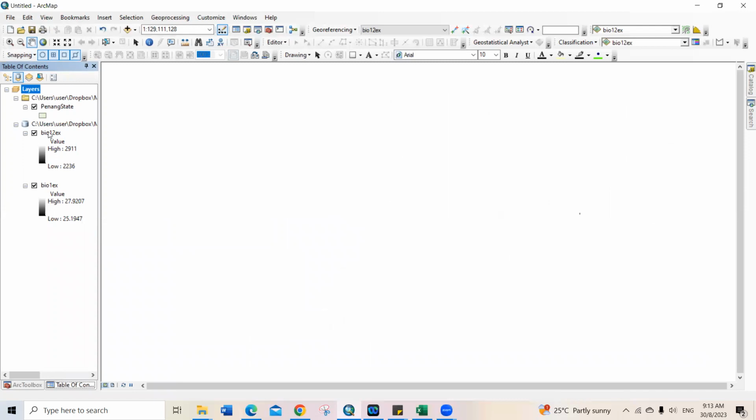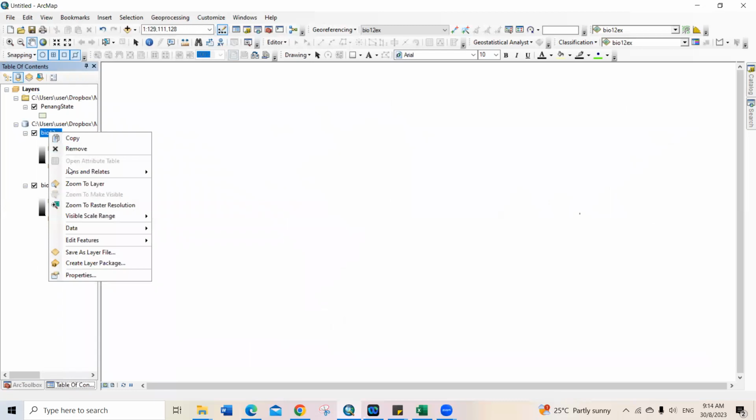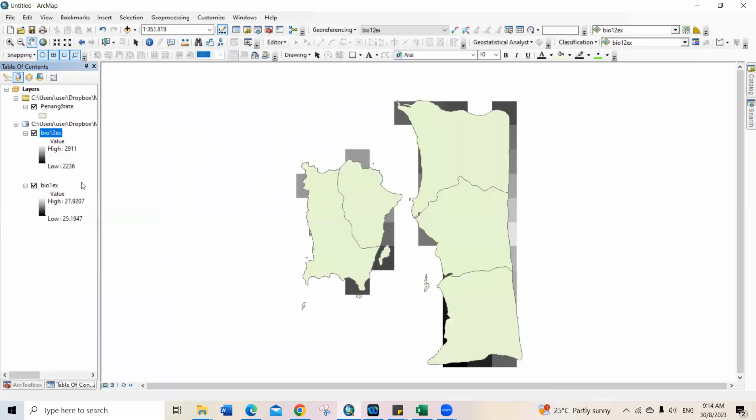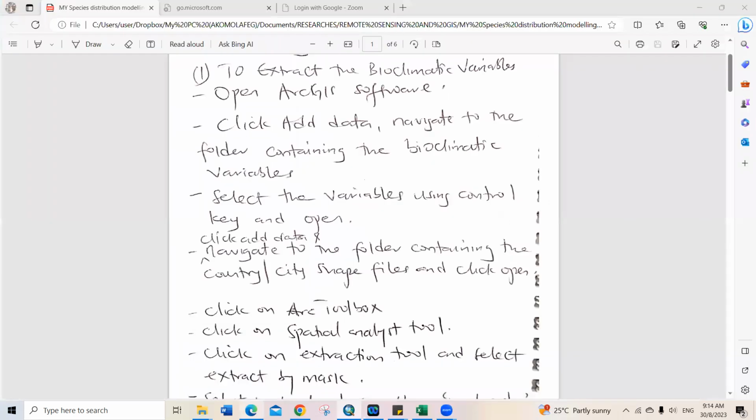So what you can do is to right click on any of them, and click zoom to layer. You can see it has come up. So zoom to layer, all right? Now, the next thing to do after you've done this, I have a note where I already itemized.